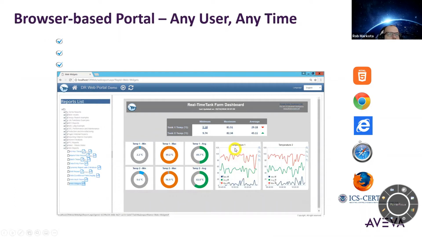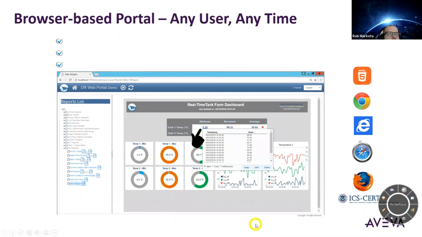You can create specific reports using graphs or icons, widgets. And finally, the objects that you utilize inside of this web portal are dynamic, and you can play around with them and change them, save them as needed, export them to CSV, copy them, etc.